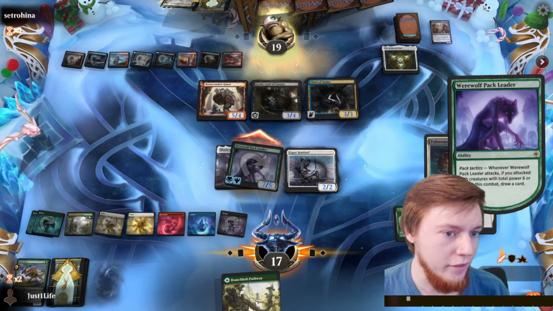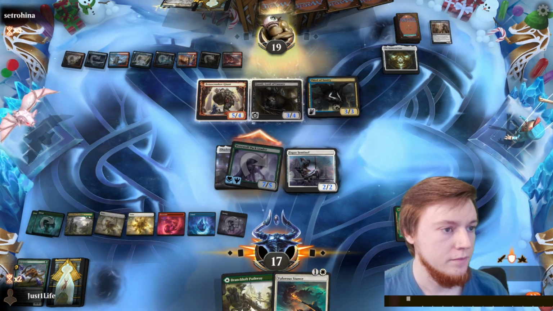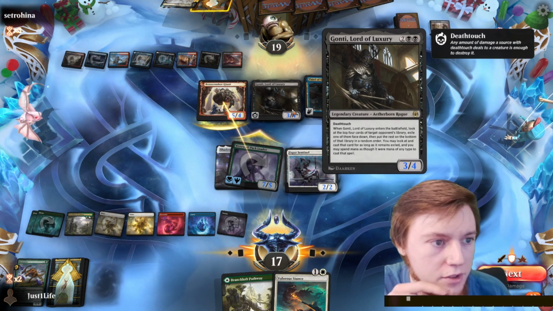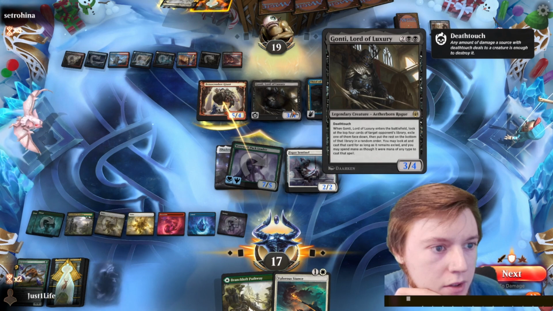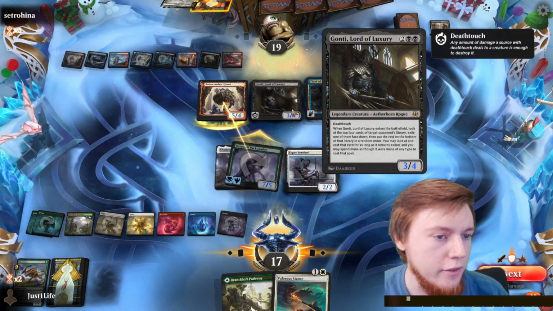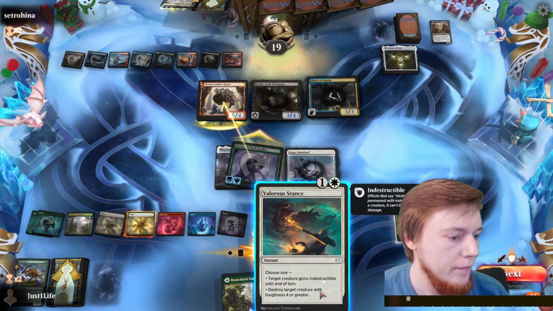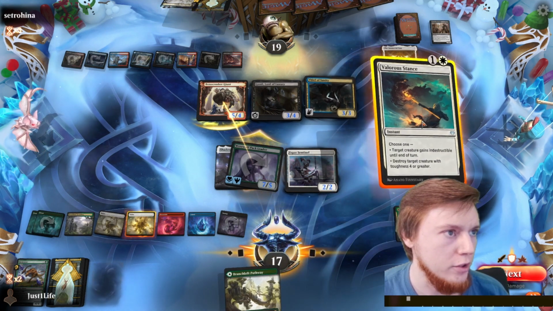I get to draw a card off that. That's nice. Ooh, Valorous Stance. This is... You can cast it even if Gonti's gone. Okay. I suppose I'll give my guy Indestructible.